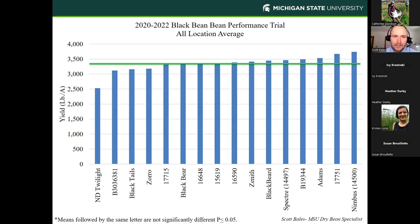When we draw the dataset out to three years — yield versus varieties compared to the mean — Nimbus still sits on top and has been a top performer. A few others that weren't mentioned earlier are Adams, an MSU black bean, and Black Beard from Provita, a private breeding company. Black Beard typically would be expected to perform well based on historical data but did not do so well in 2022. Looking at more locations and more years sorts out the data a little cleaner.